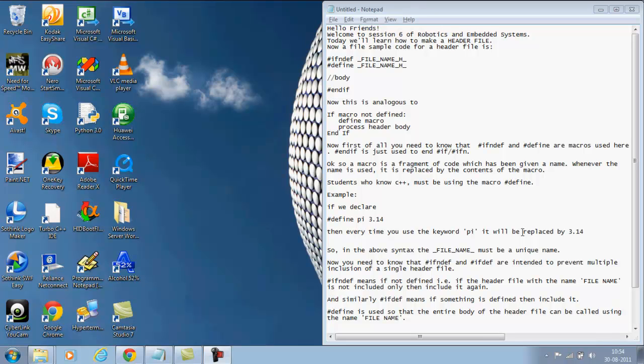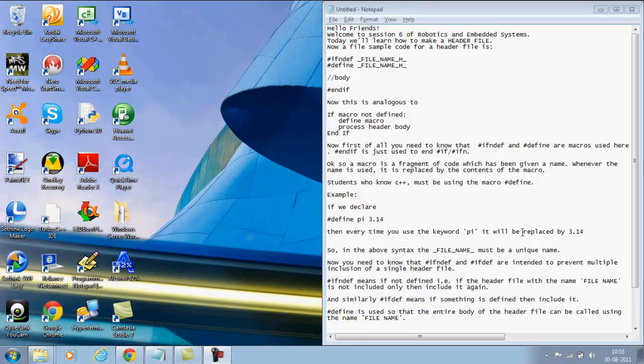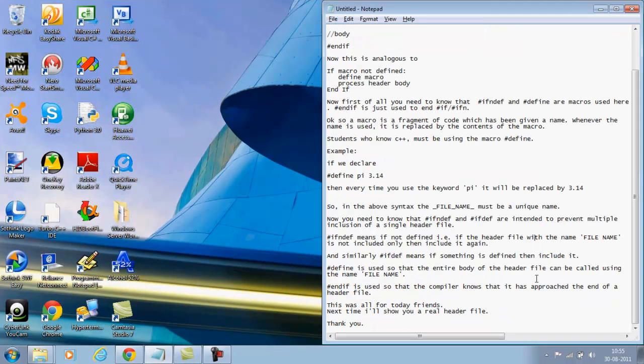Just take care of one thing: #ifndef is used to prevent multiple inclusions. #define is used to call the body of the header file by a single file name, and #endif is used so that the compiler comes to know when the end of a header file comes.